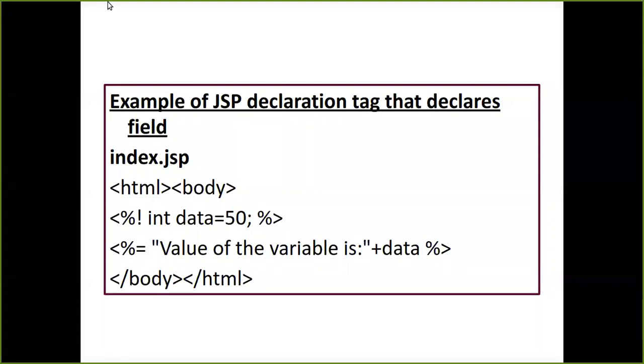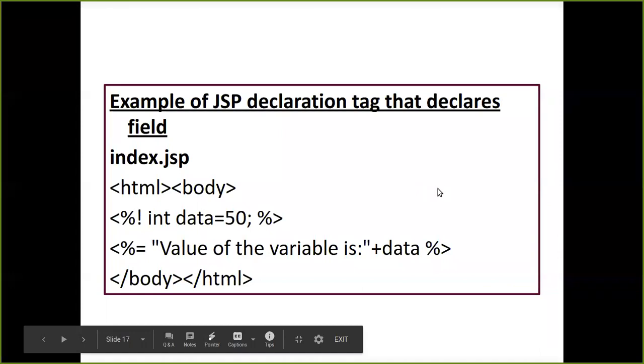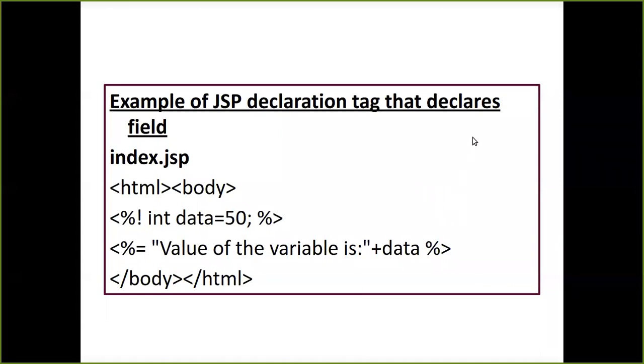Third is the declaration tag, in which we use the exclamation mark. We use the declaration tag because we want to declare a variable and a method, which is allowed. The scriptlet tag is present inside your JSP service method, and your declaration tag is present outside your JSP service method. Your scriptlet tag is able to declare only variables, while the declaration tag is able to declare both the variables as well as your methods.